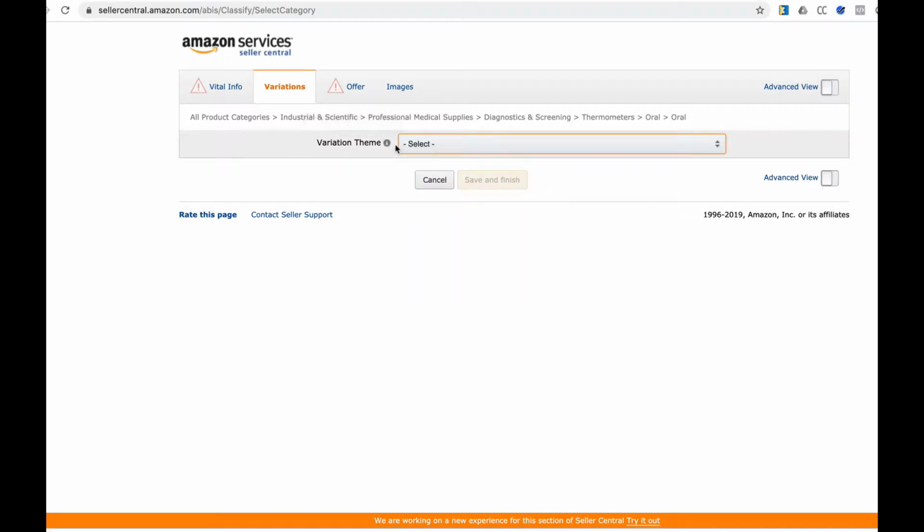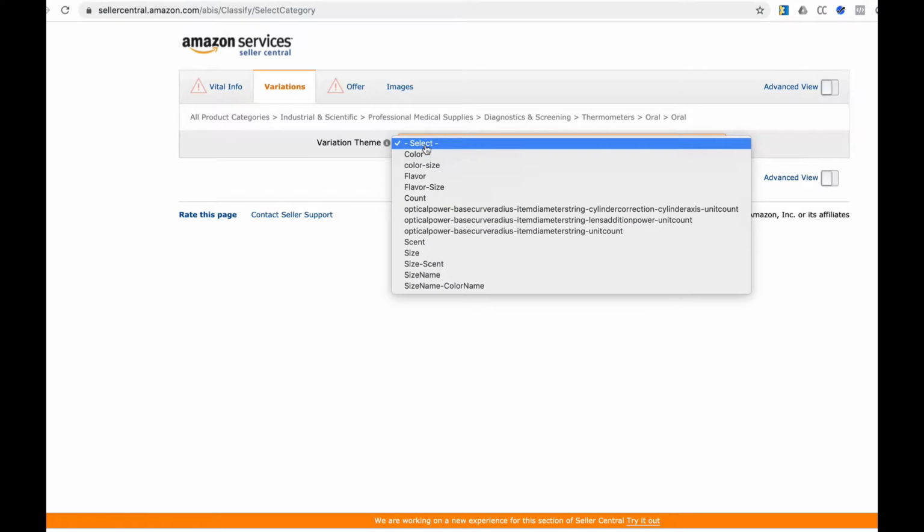So sometimes what you need to do is just sort of play around with it, and you can set up a parent-child relationship with just one listing as a test run. And then after about 15 minutes, 30 minutes or so, when Amazon brings them all together, you can go back and take a look at the listing page to see if it's showing the way you would like it to show. And if it's not showing the way that you would like it, just contact Seller Central and have them separate the parent-child for you on your behalf.